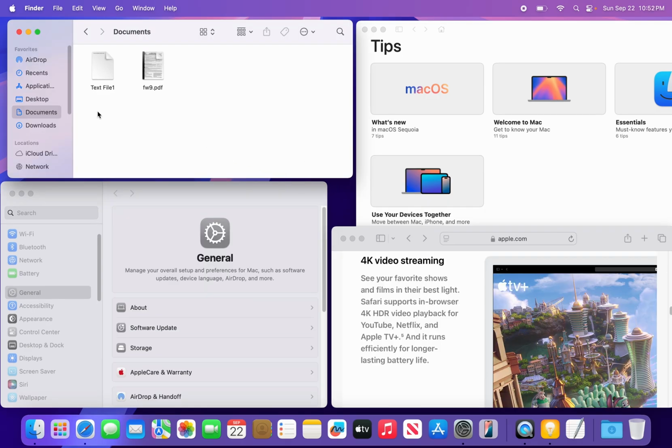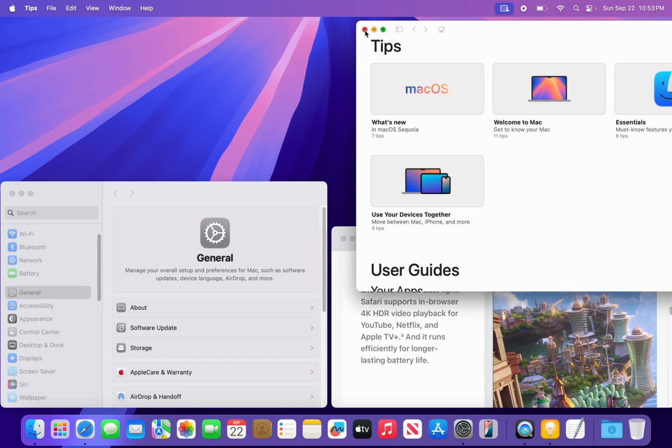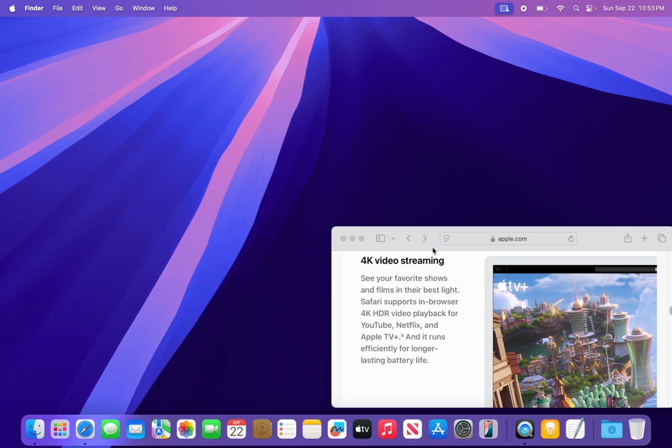Some of the things we will be changing today are customizing the Finder window, including the Finder sidebar and the icons across the top. We'll be looking into the Finder settings. We'll customize the menu bar across the top and the icons here, including the Control Center. We'll be dealing with the notifications, macOS tips in general. We will go through some of my favorite settings that I like to change, and then we'll talk about new features in apps like Safari and other apps.